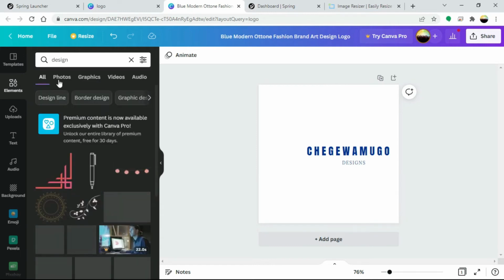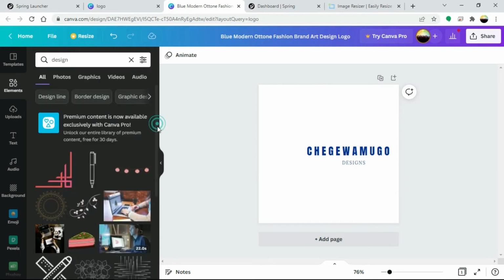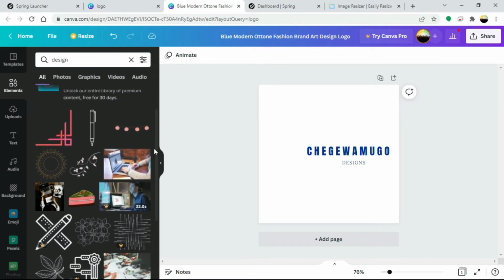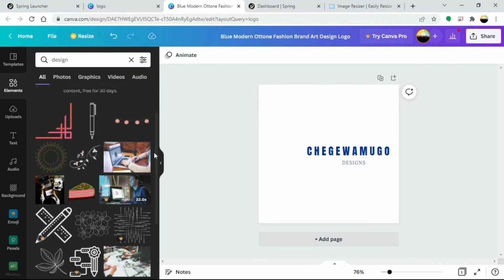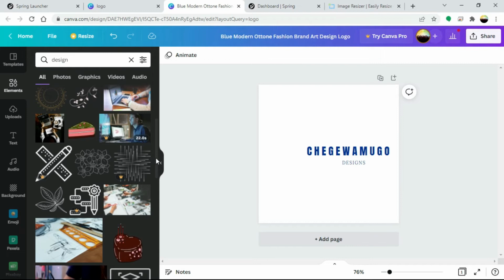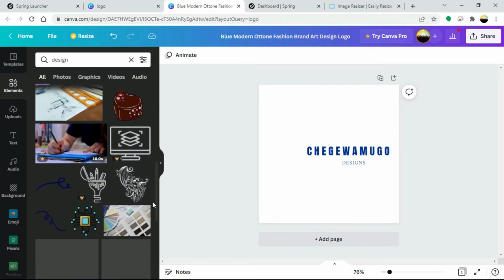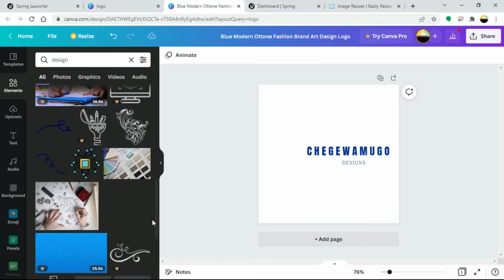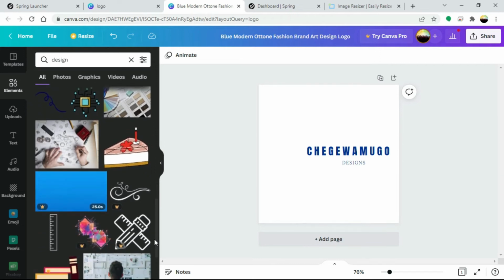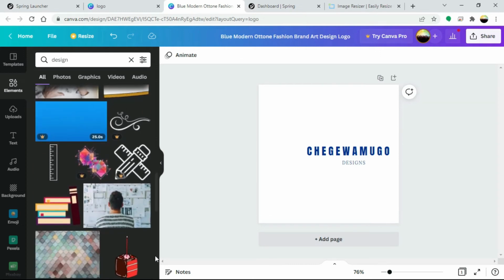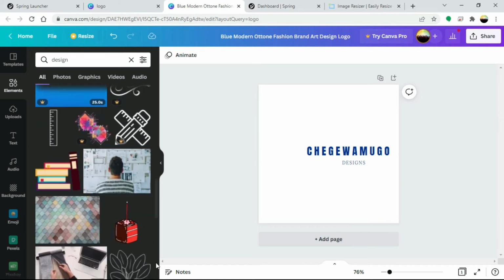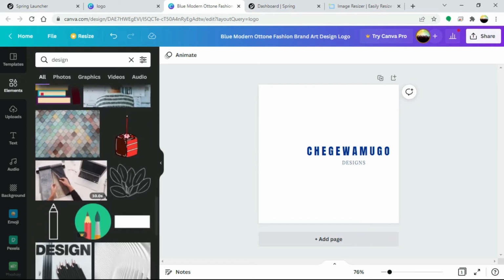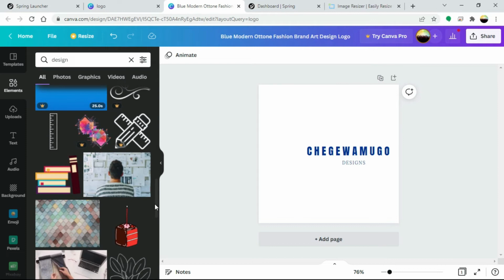Since my company's designs, I would like to be associated with designs. So these are things you do when you're doing brand identity. So you can scroll down among the list given and pick one that depicts aspect of designs. So we are creating a logo for our store and also for our company. If it is a good logo, you can decide to proceed with it.